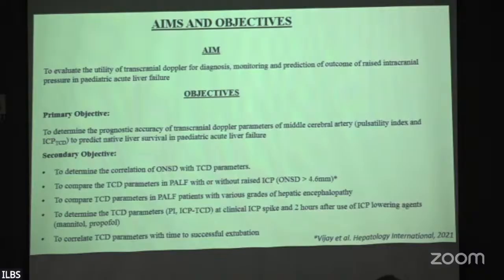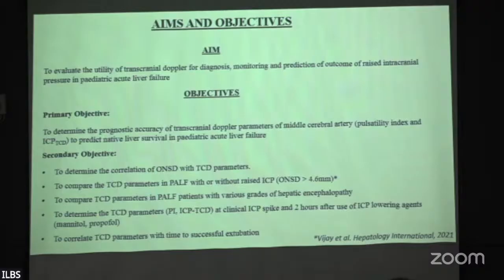Your objective is prognostic accuracy. Accuracy compared to what? That is mortality versus survival, so there is nothing to compare with another model in that. That's why that is strictly the primary objective. And comparison to another modality goes to the secondary objective because the gold standard cannot be applied. This cannot be the primary objective. You cannot say ONSD is the gold standard.